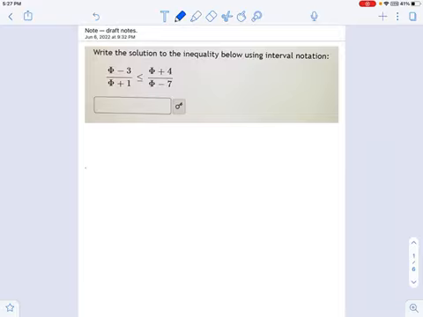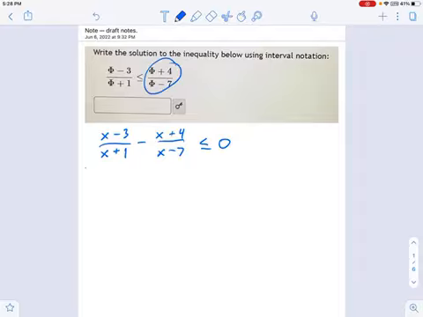So all we have to do to get it so it's compared to 0 on one side is subtract one of these things over. I'm going to use x if you don't mind, because I just get tired of writing these Greek things. So I'm just going to turn this into x's. So x plus 4 and x minus 7 less than or equal to 0. So look what I did. I just moved one fraction to the other side using subtraction. And now this is all set up for me to do a sign table on it.